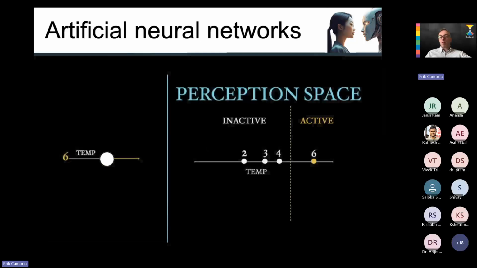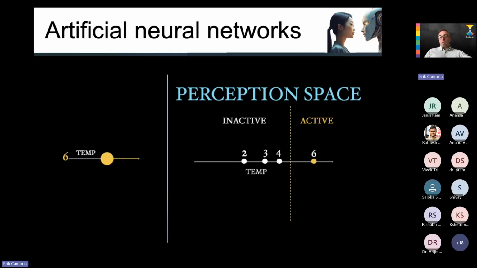So what happens in any of these nodes? When I do training, I'm defining a threshold, and as I do training, this threshold will move left and right in one dimension, so that later on, when I receive a new input, I can decide whether this node becomes active if the value that I receive as an input is higher than the threshold. So it's as simple as that.